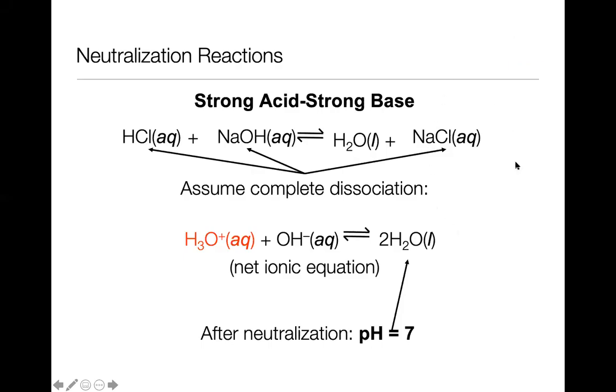So we're going to start off by talking just about different types of neutralization reactions. Effectively, it's going to be a combination of, you can kind of already see it on the screen, strong acid, strong base, weak acid, strong base, strong acid, weak base. We'll briefly touch on weak acid, weak base, and then we'll move into titrations. So you might have heard that word before. We'll formally define it later, so don't worry about that. For now, let's just focus on neutralization reactions.